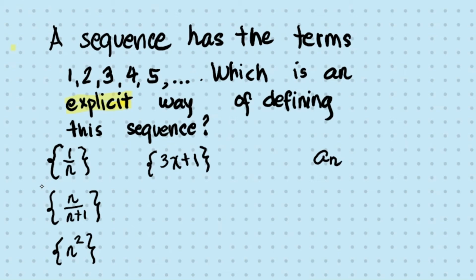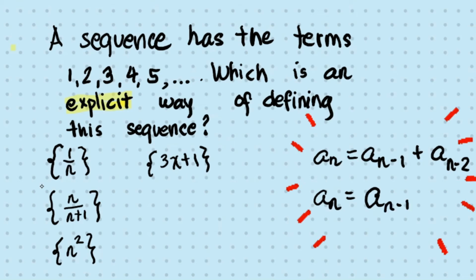You can also write equations to show how the nth element is determined. For example, in the Fibonacci sequence, the nth element is obtained by adding the preceding two elements. Here is another example. The nth element may be equal to the preceding element plus 1. These are two examples in which we write the nth element in a recursive way.